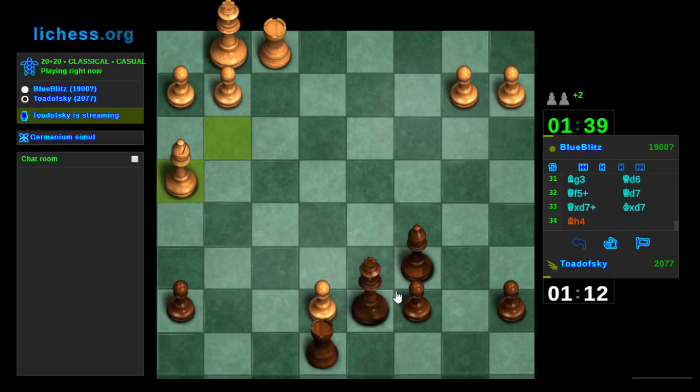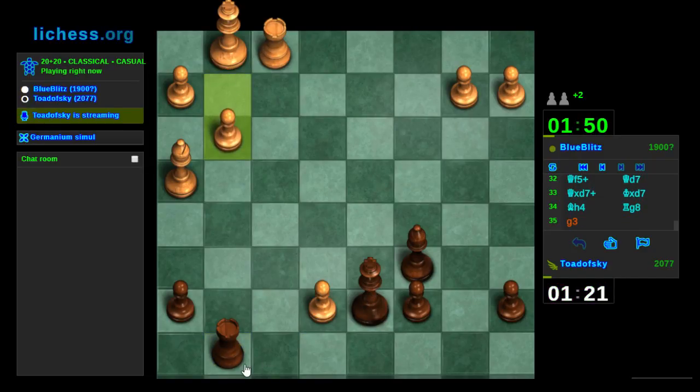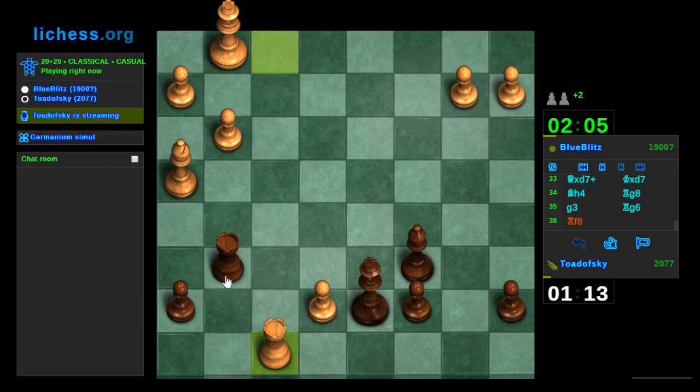All right, so obvious threat is obvious, but we have to play it anyway. Right, and so with that played, I can transfer my rook to bigger and better things. I think this doesn't immediately lose.